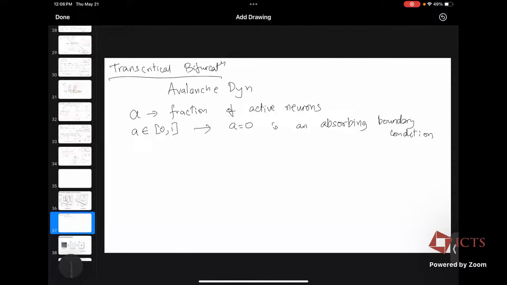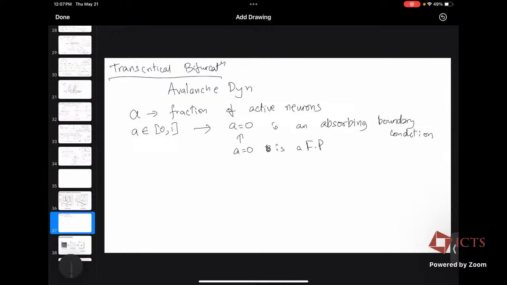So what do I mean by that? I mean simply that if my system goes to zero activity, literally zero activity, A equals 0, then my system is just going to stay there, right? This is some system where I'm assuming that there aren't random fluctuations in the quote unquote environment. I'm trying to model all of the neurons. And so if nothing is active, then everything remains put, nothing happens. And so we expect A equal to 0 is a fixed point, right?